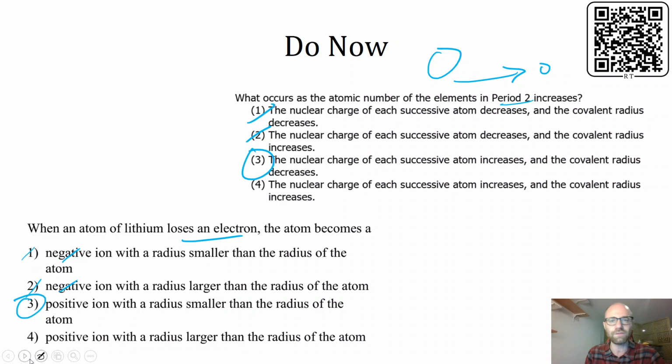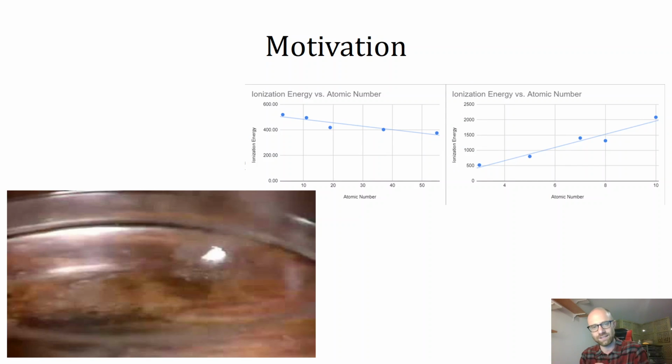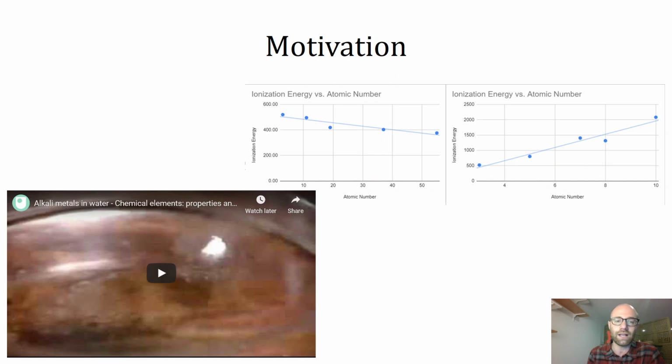So to get started for today, the next trend, as it said on the title, was ionization energy. You know from your graphing activity that the ionization energy of alkali metals of any given group decreases as you move from top to bottom on the periodic table. The ionization energy will go up as you go from left to right, from metals to nonmetals. So we're going to delve into why, but I thought it might be nice to get just a frame of reference for how this looks practically.